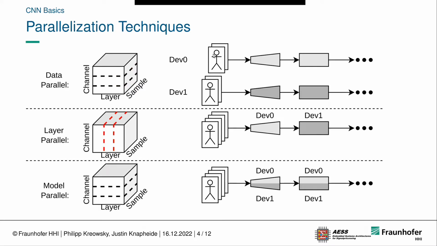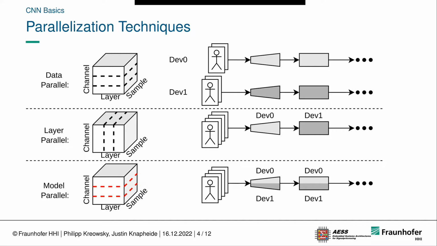Another approach is the layer parallel approach, which we mainly exploit. So you put different layers on different devices, and then you have it as a streamed flow through the number of devices. And we use it for more fine-granular partitioning. If there's a very computationally complex layer, you could also slice the layer and put parts of it on different devices.